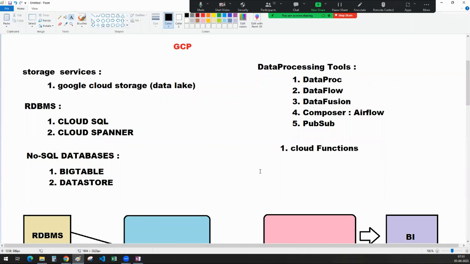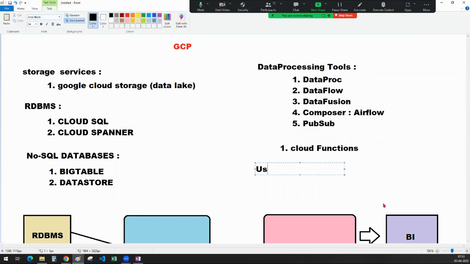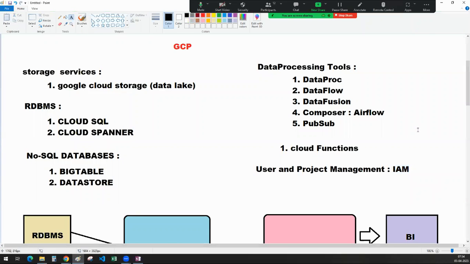And if you wanted to manage identity and access management, user and project management, if you wanted to manage your project and user access, that's where you have a very big tool. It will be available in all the cloud platforms. That is IAM, guys, very important. In IAM, what is a user account, what is a service account, what is a role, what is a permission, each and everything, because this will be very helpful for those who wanted to manage the access.